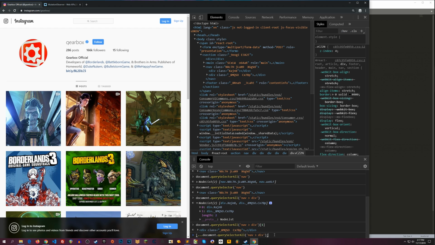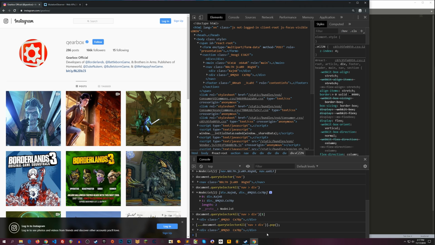Then we can use array methods like pop, which will take the last result, or whatever the last indexed item is in your set, and return that. It's the same as if we had these results and then went -1, because in some languages you can do this to reference the last item in the array, but we can't do that here, so we can use pop as a little trick for that.